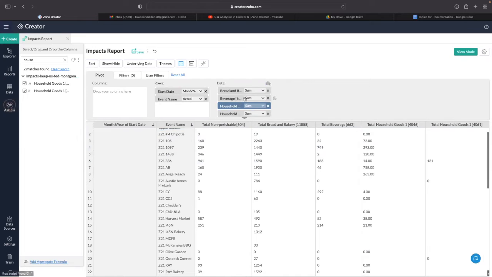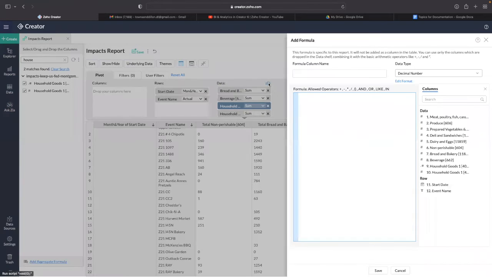And so to do sum columns or function columns, what we can do is in this data section, click this icon right here, add formula. This is going to allow us to create columns with functions that include columns and data already in our report. So let's create this first one.